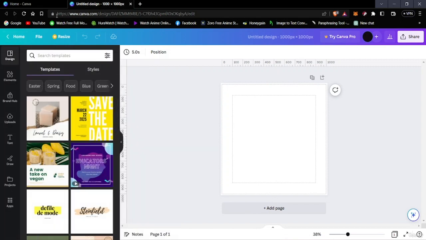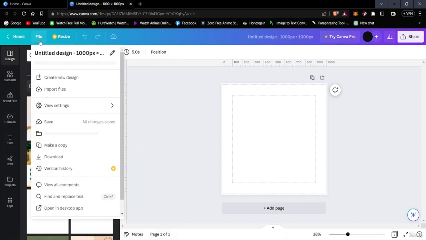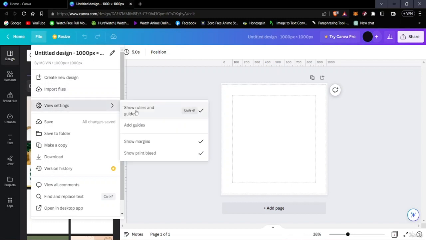So we're not gonna go back to home, so we're gonna click on the file. Once I click on the file, you can see here there are a lot of options here. Okay, so if I click on view settings, you can see here there are show rulers and guides, then add guides, then show margins, or show print bleed.